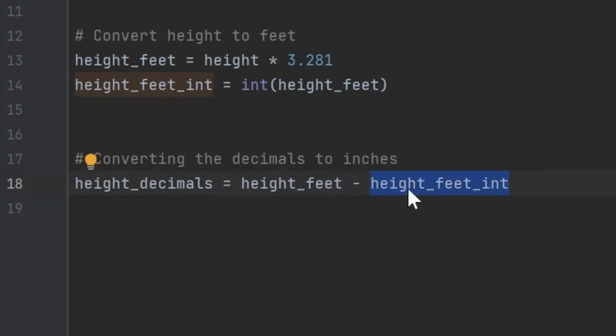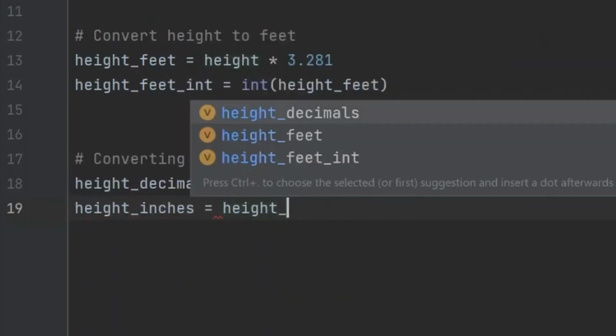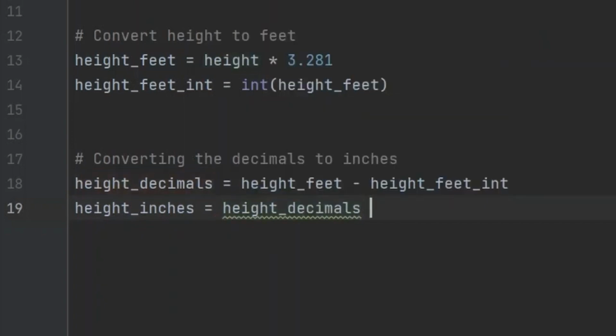So when we subtract the whole number from the entire height, the remaining decimals will be stored in this new variable. And now to correctly convert the decimals to inches, we need to multiply it by 12. So let's create a new variable, height_inches, equal to height_decimals times 12. This will convert the remaining decimals to inches.